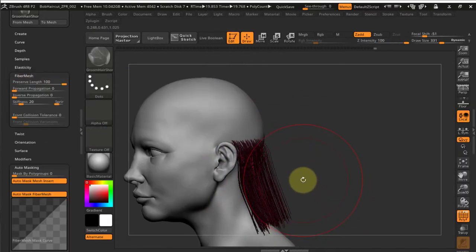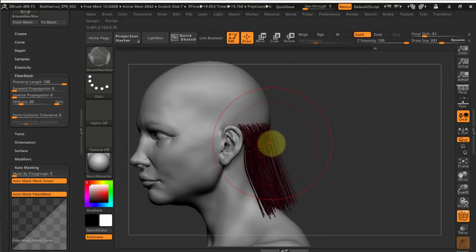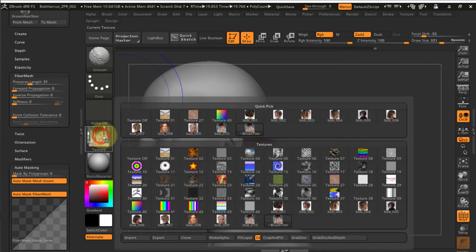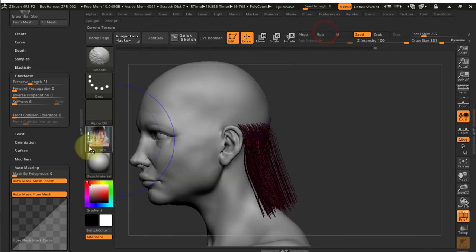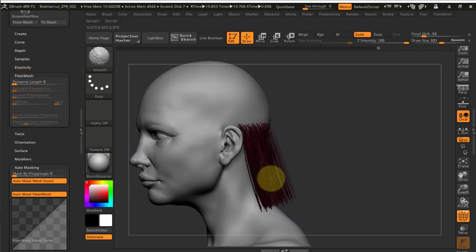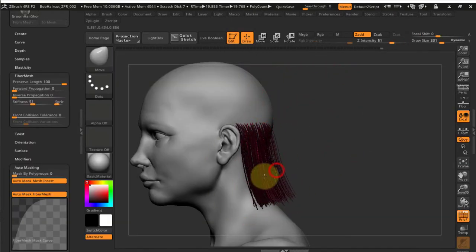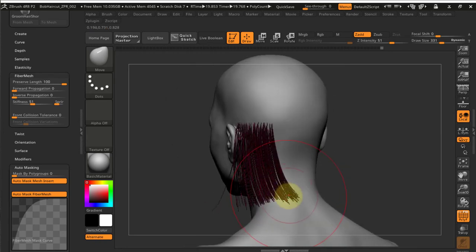So to make a hair shorter, what you can do is hold down the Shift key, set to smooth, and brush texture. I don't need any brush texture. So preserve length is now reduced a little bit with the smooth. I can actually smooth and shorten the hair with the smooth brush. Alright, and then just using the standard BMV move brush.